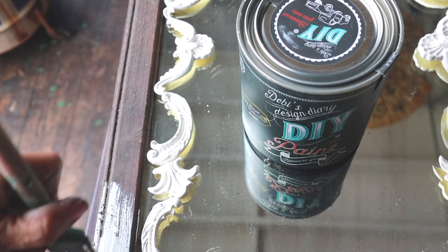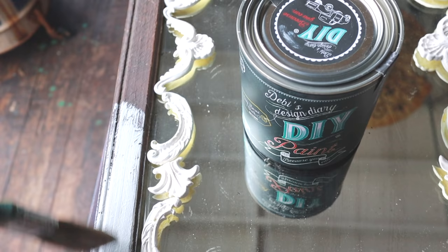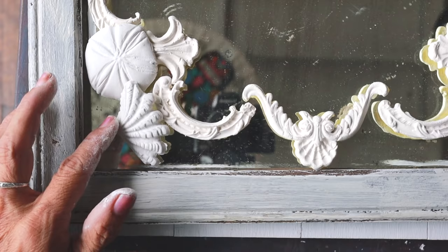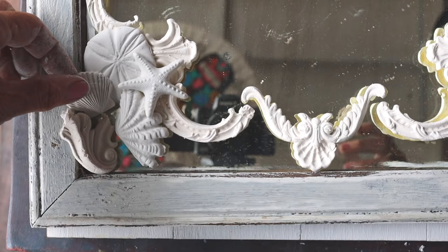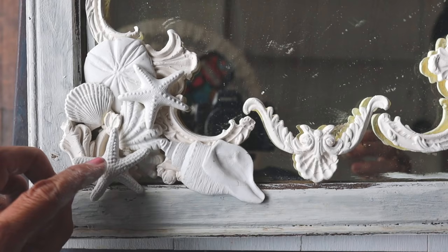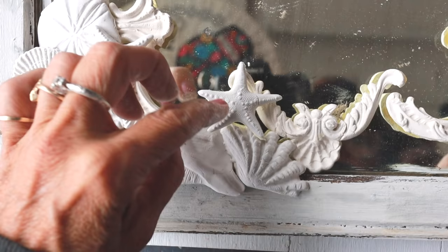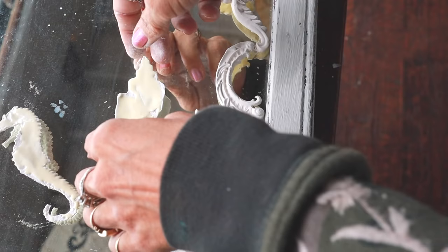They said, 'Bring all your seashells and we want to film you making the mirror. You never know, you could get on the show — we're not guaranteeing anything but we will definitely put your name in the credits.' I'm painting the base of the frame with white swan, not worrying too much about getting paint on the mirror because I know I'm going to glue the molds over it. Applying the molds before they dry allows you to bend them around corners and surfaces for a more organic look.